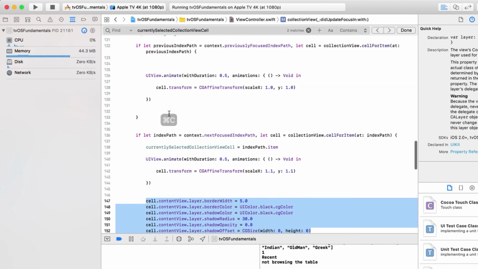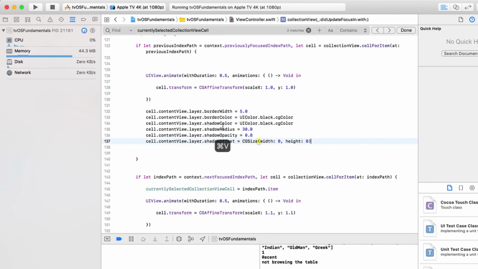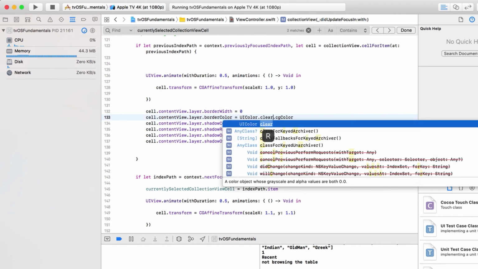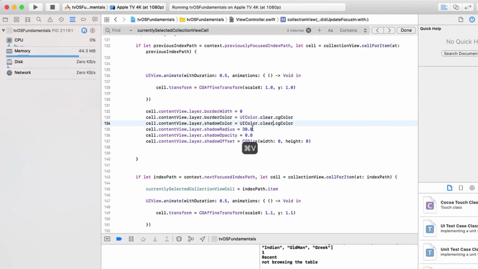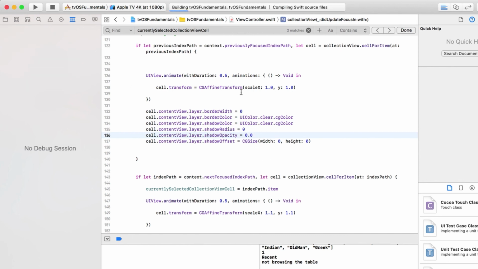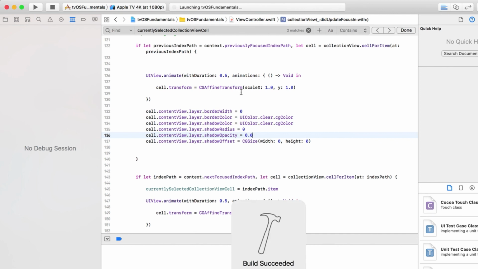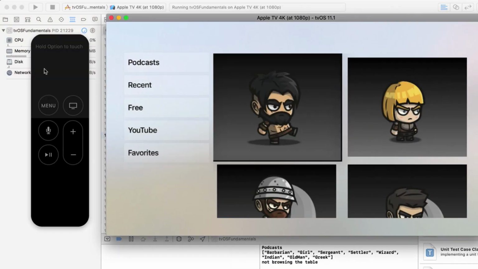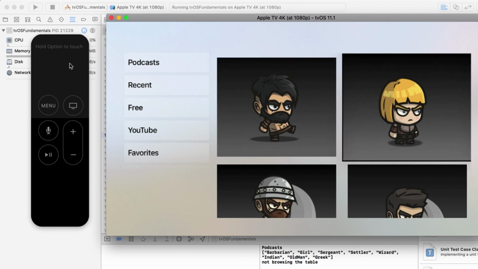So let's do this. Let's come over here, set that to 0. So basically, we'll take these off as we go through. 0, 0. And let's see what we get. Not as noticeable a difference as I would have thought. You can see the border coming in there.